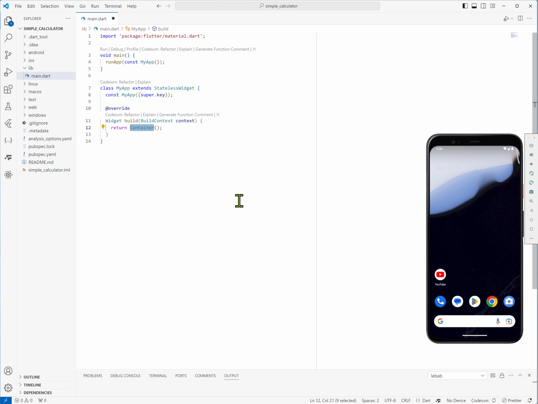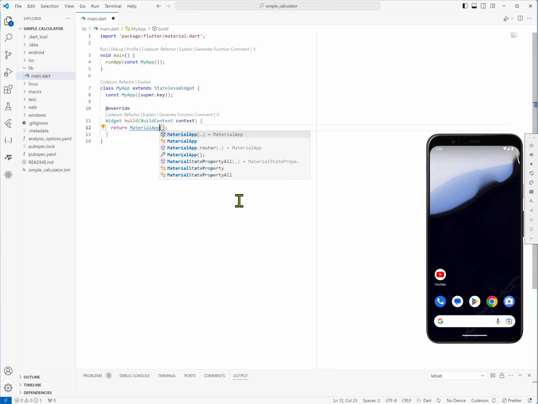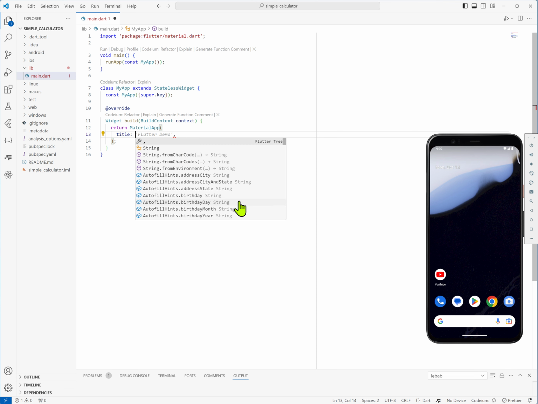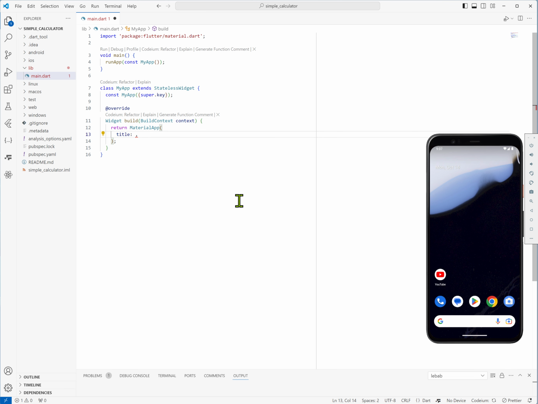But here in the widget build, we need to start with the MaterialApp class. So we're going to return MaterialApp instead of a container or any other widgets. We need at least one MaterialApp in this project or any other project. Within the MaterialApp, it basically contains two parameters. One, we can use title. Give it any name, for example, this is a string. Provide, let's say, simple calculator.